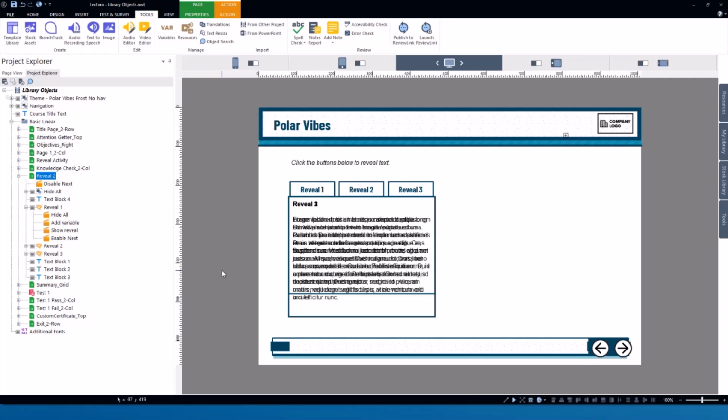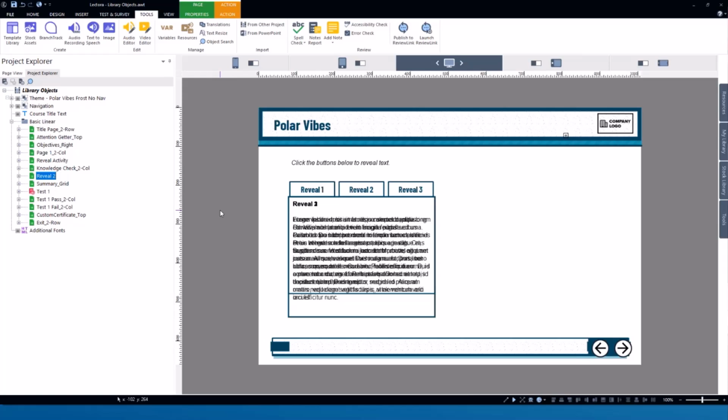Same thing goes if you copy and paste this interaction. There's no way to account for that from copying and pasting, unless, I guess I've just thought of at the time, if you copy it first, then change the variable and then paste it, it's going to work the same way, but that gets a bit more complicated. But now you've got a reusable interaction you can use again in other courses, multiple times in the same course if you want to, without causing any issues or problems. So it is handy that it uses the same variable for you.